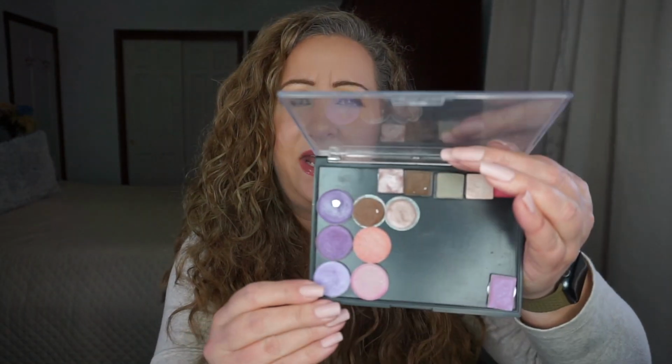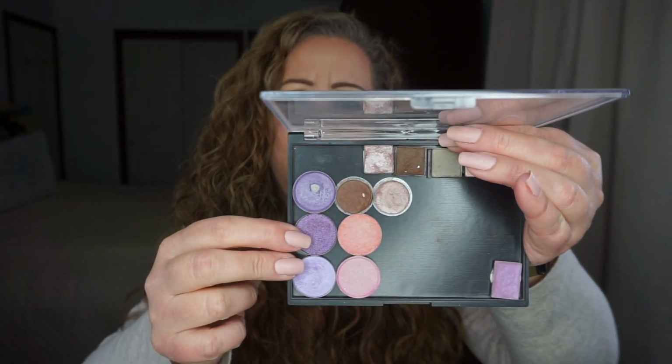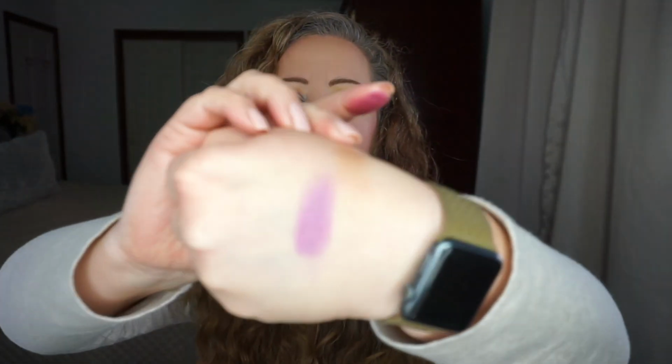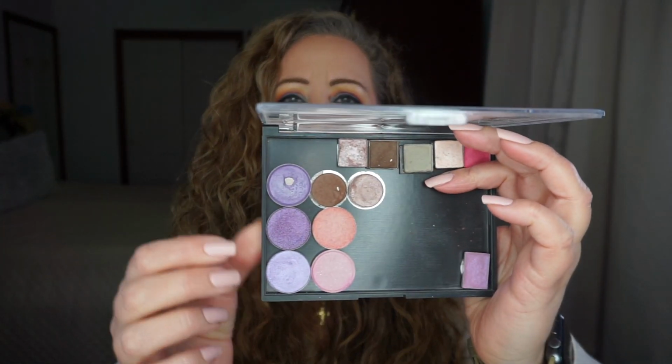I'm going to get the singles and depotted out of the way first because it's the magnetic. I have two Coastal Scents eyeshadows right here. This is a pressed Bare Mineral shade. I want to say that's Flamenco. This is Amethyst. This is by far one of my absolute favorites. Hot Pots from Coastal Scents. It's such a pretty raspberry color. I love it. So I'm excited to use that. I believe the lighter one is Ice Ballet. And I'm throwing things. That's what I do around here.